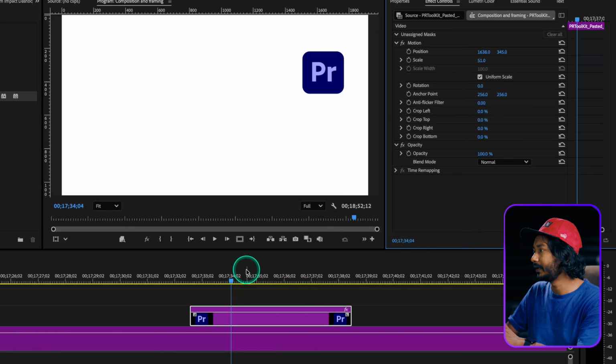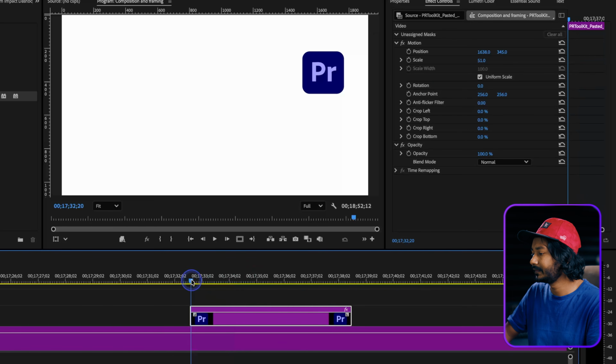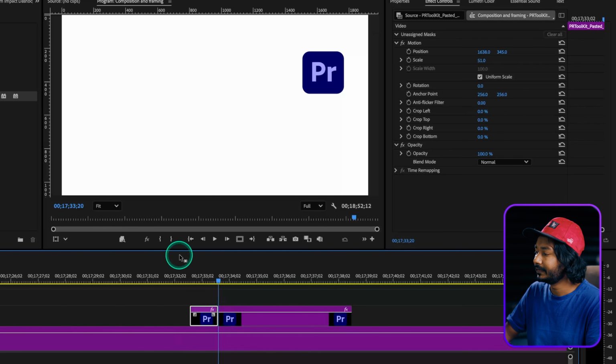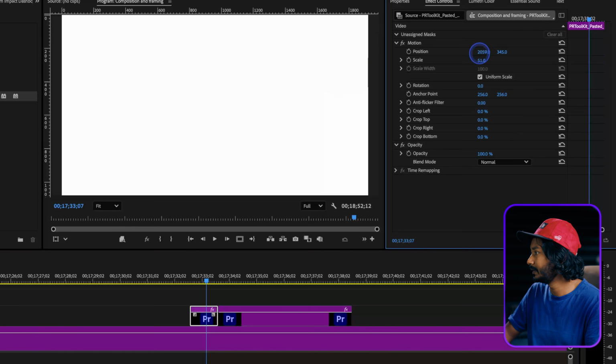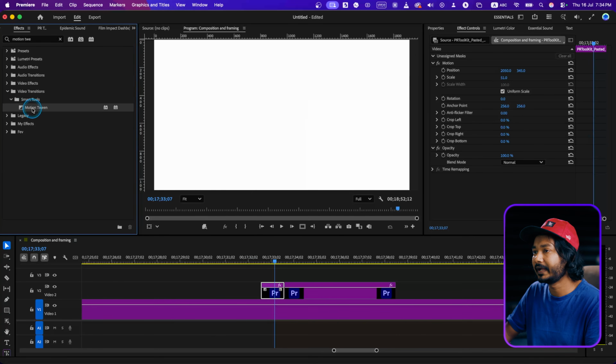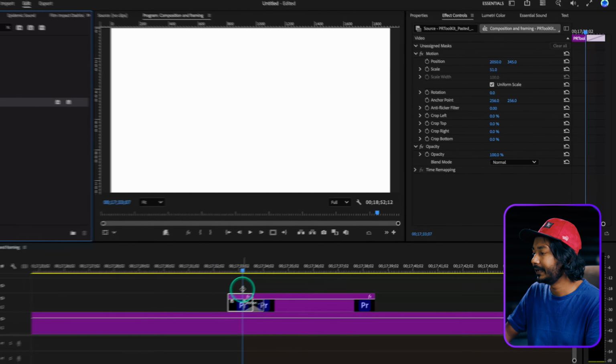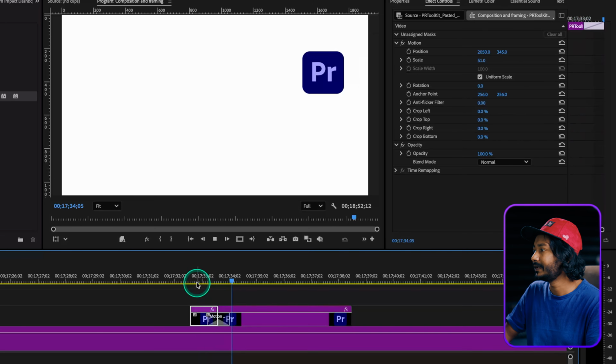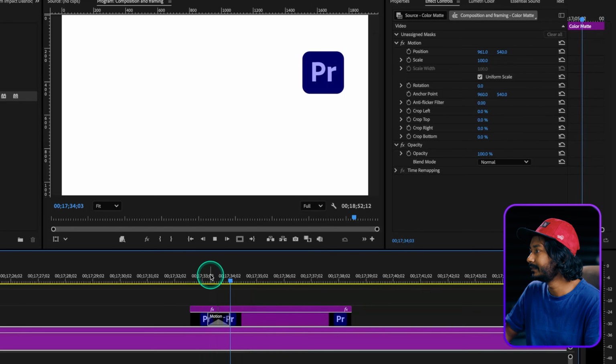I want the logo to appear from the right side, so I'm making a cut here, selecting the first portion, and moving it out of the frame. Click and drag this Motion Tween effect here, and you'll see it's appearing from the right side.